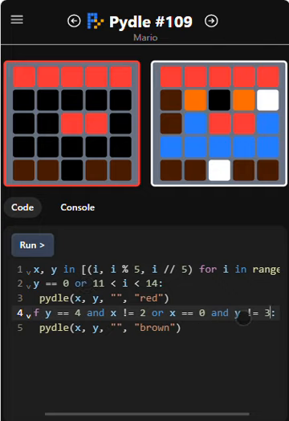So you can argue whether that's more compact than having an in with I. It's a little bit the same. Okay, so we've got the browns there.